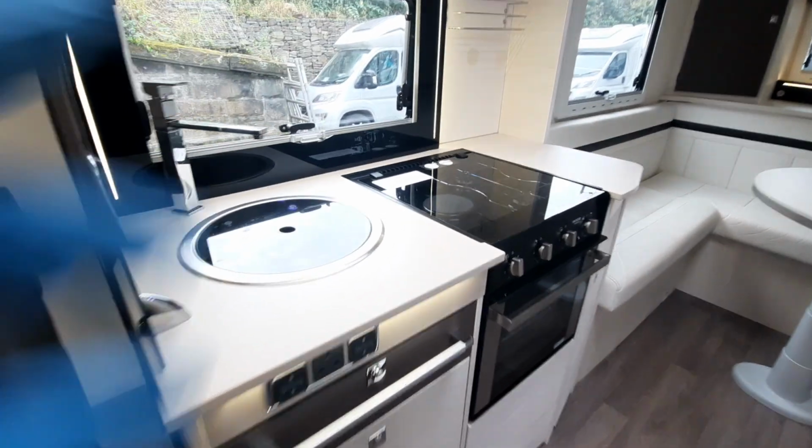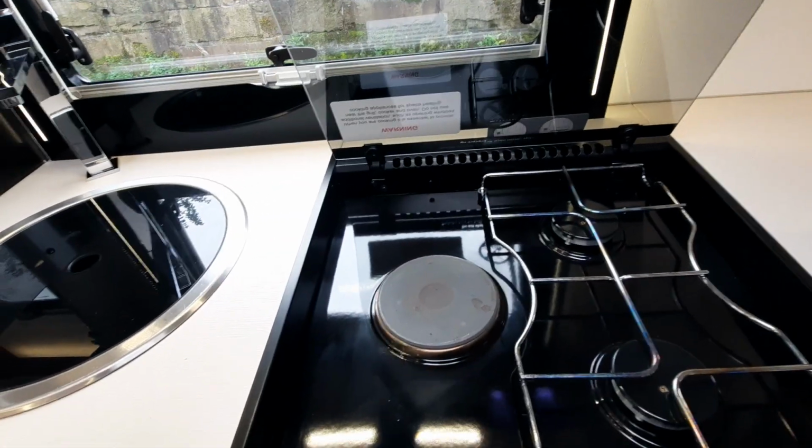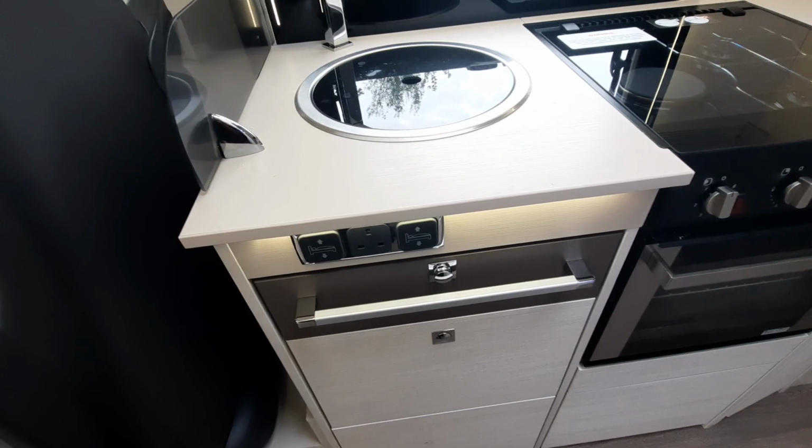Moving to the kitchen area, we've discussed priming your system. You've then got your hobs, so you've got two gas and one electric, and then also your oven and grill, which is there. You've got a bit of storage in these two here as well.